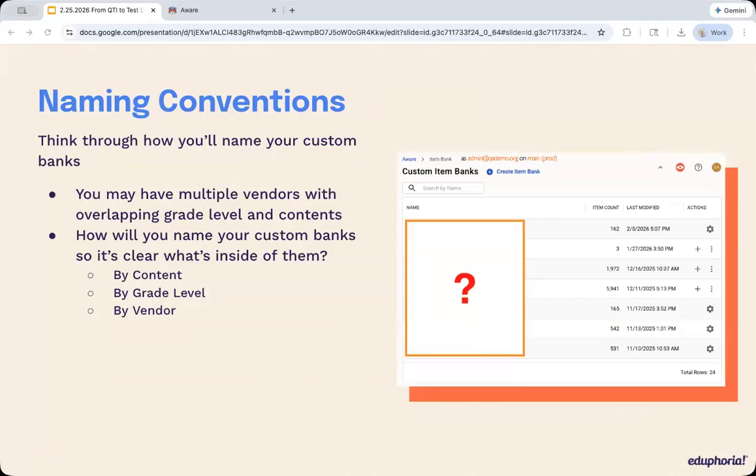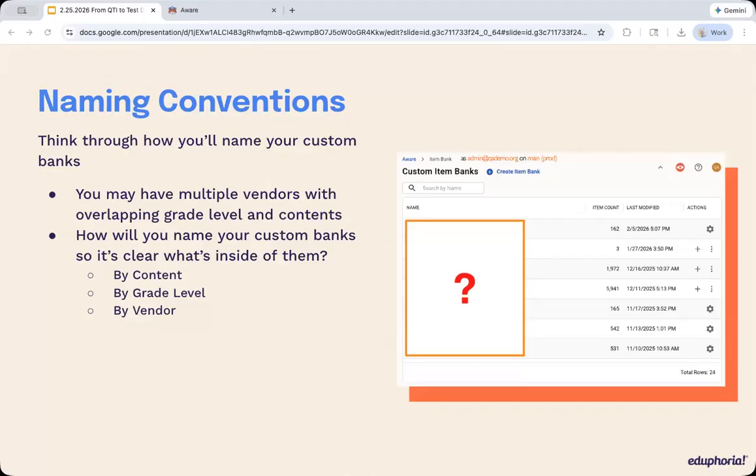So let's talk about naming conventions. This is a lesson learned when we were working with Bluebonnet. Bluebonnet assessments are actually provided to all of you through custom banks. The custom bank experience is where we have used the QTI packages provided by TEA to actually load the tests into our system. This is why sometimes when you report an item, it takes a hot minute for those to be revised, because it has to go through the TEA system of approval and all of that, and then it has to go through their vendor to make the corrections, et cetera, et cetera. But QTI is how we are doing Bluebonnet assessments.